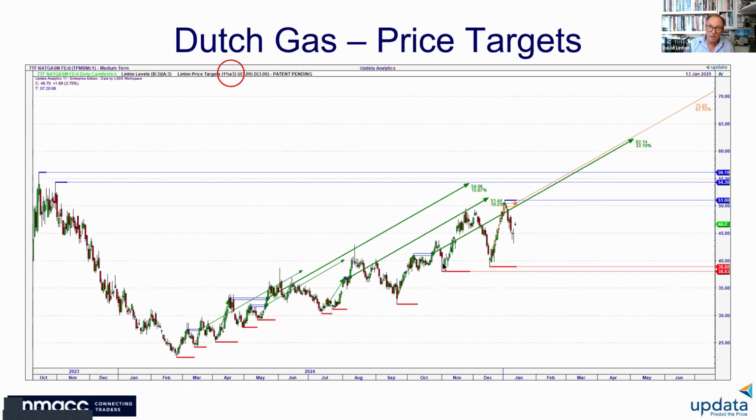You can see that it's not a straight line. We pull back, we go higher, we pull back, we go higher. The trend direction is suggesting that into the summer we could be higher still on gas. And for the moment, there's no sign that this trend is ending. Notice that we've got previous levels of resistance at 54 and 56, 54.30, 56.10. Those are the previous levels of resistance.